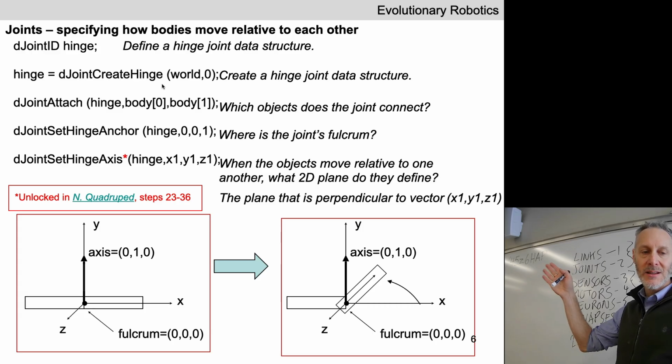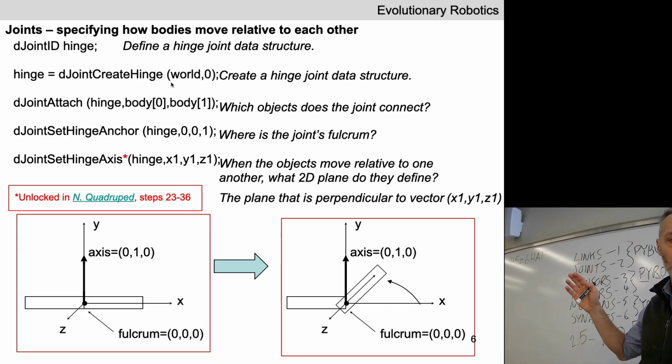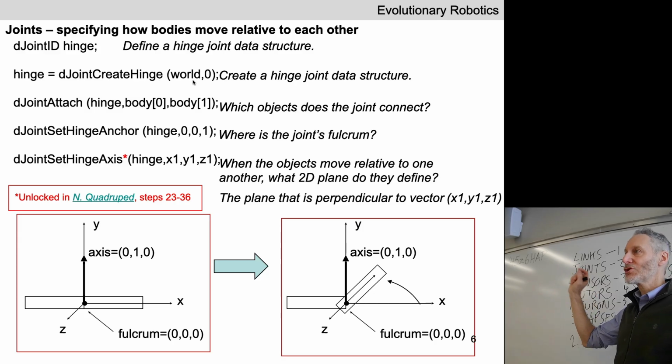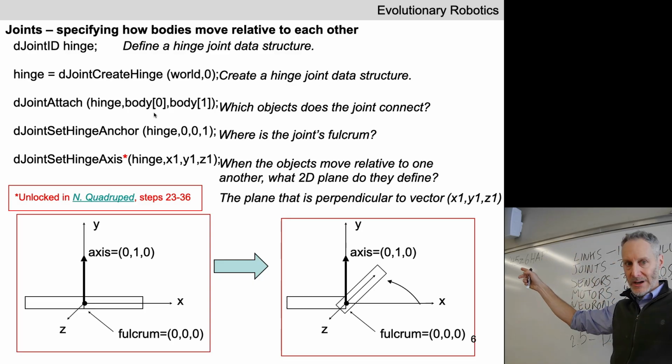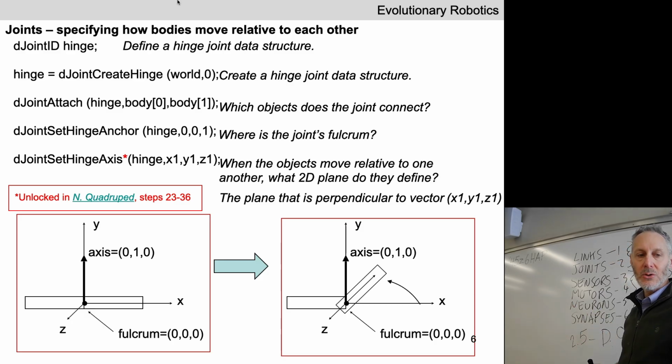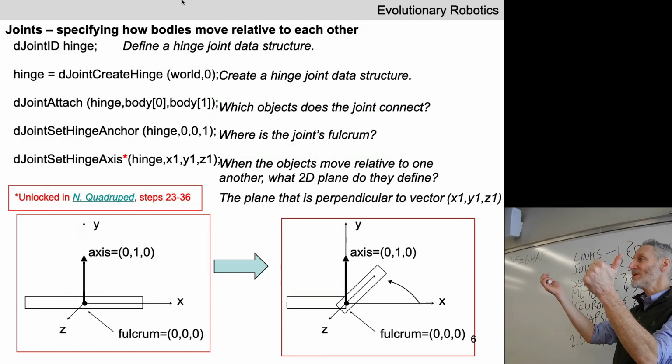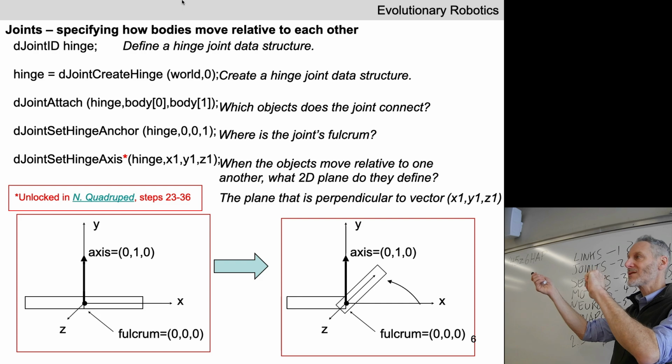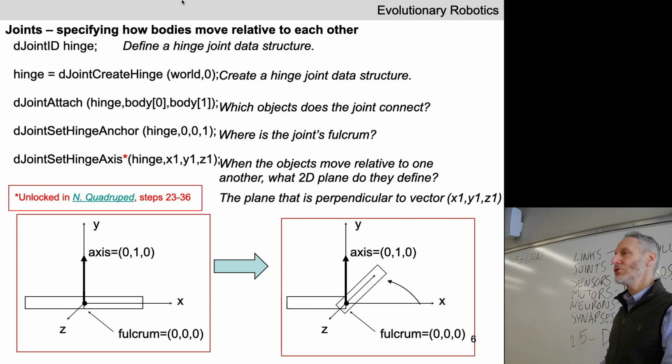Again, ODE, it's in C. I don't expect you to be able to read this perfectly. But from the words, you can see that we're creating a particular type of joint called a hinge. And we're adding that joint to the world. The most important thing we have to do is tell the physics engine that this new joint, which we're calling hinge, connects 2 bodies together. In PyBullet, it connects 2 links together, which immediately tells the physics engine that when it tries to compute the new positions and the new orientations of objects, it's going to have to take into account the joint.